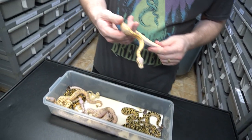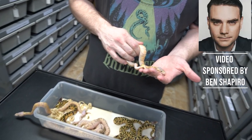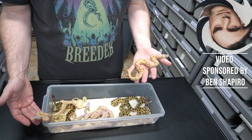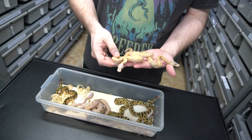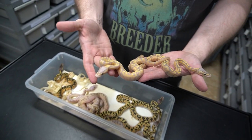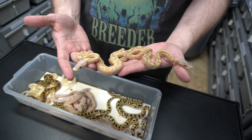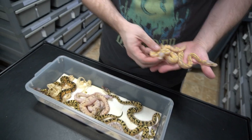And a pastel. Kind of looks Lory. I think it might be fire. Firefly banana? Yeah. I think that's why it's so dark. This one's got fire in it, though. Look at how much lighter it is. Yeah. But... Oh. See what I'm saying? Mm-hmm.